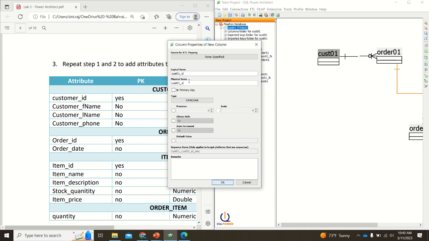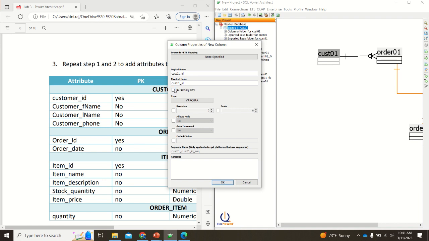Some attributes, if you type them, it will tell you it already exists, or these are the default ones, because customer, order, these are certain common names which even the industry uses. So they have kept them as the default names, or the reserved names. So sometimes you will not be able to use customer or cust simply. That's why you have to give something like cust 001 or cust 007, so that it will not conflict with the reserved table names which are already in common use.